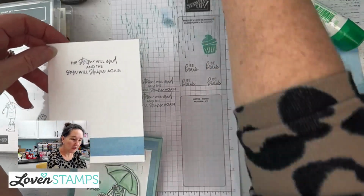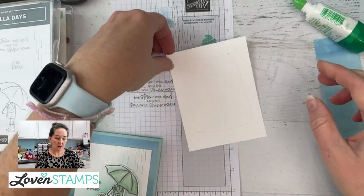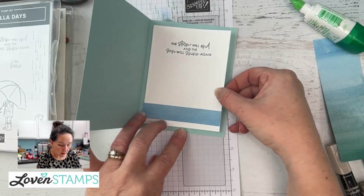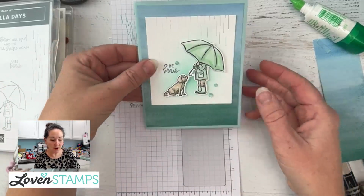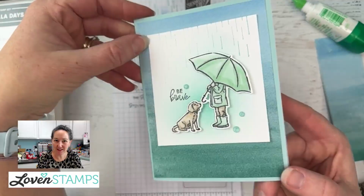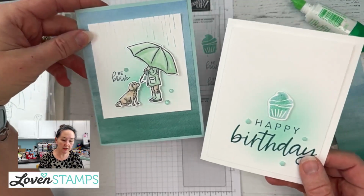All right. And then we can pop this on the inside of our card. And I think stamping an envelope for this one, I've just stamped that little puppy on the front. It's awfully cute, right? A puppy with a raincoat. So there we have a really fun stepped up version of our simple card here.